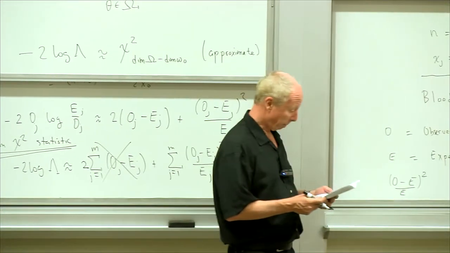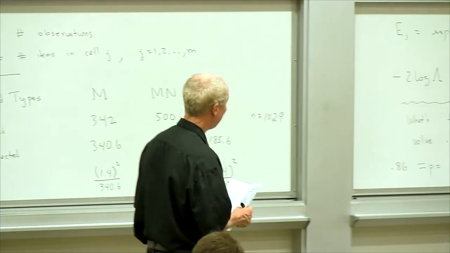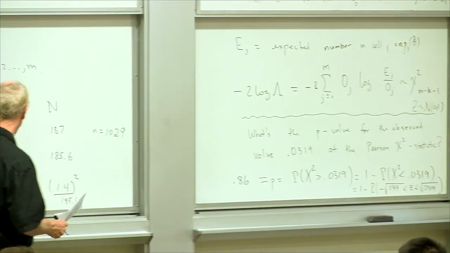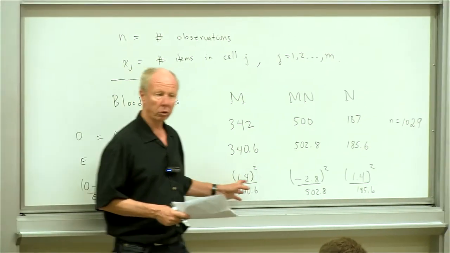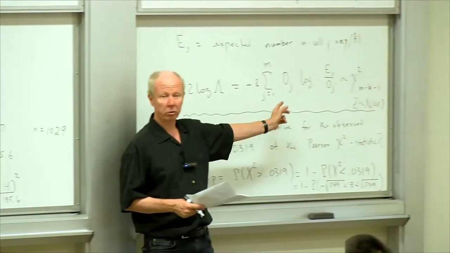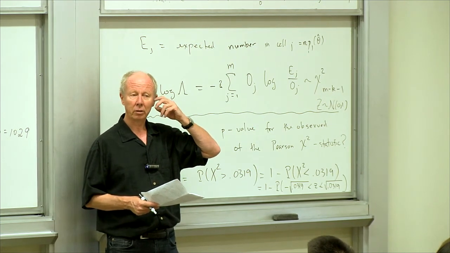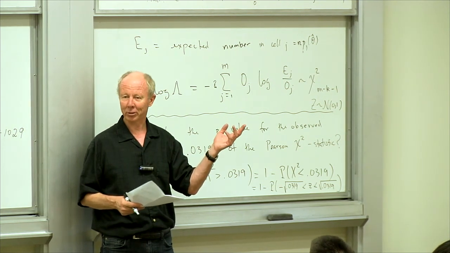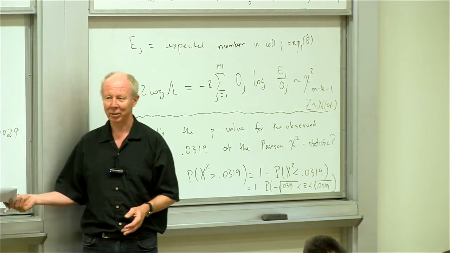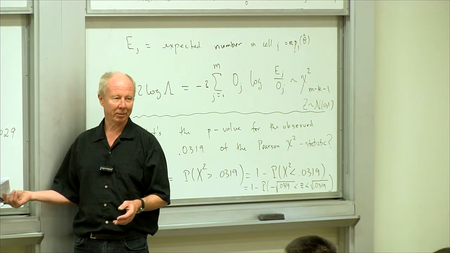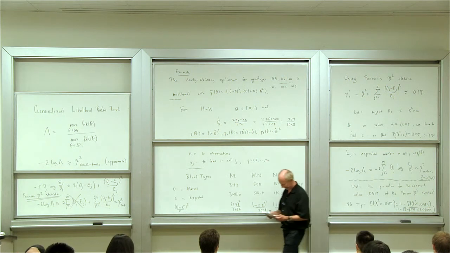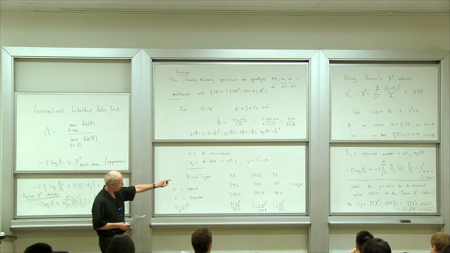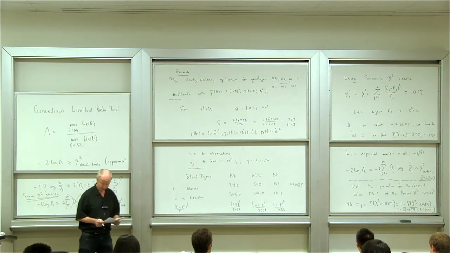Now you could do this with the likelihood ratio statistic as well, but the computations are a little harder. These computations you can do with your hand calculator. You could also do the other with a calculator if you had one nice enough to do logarithms. The calculator on my computer, that little icon, I think just does multiplying, dividing, adding, and no logs, no exponentials. So on a very rudimentary one, you can do this. Actually, you can do this by hand, right? In principle. So that's the advantage of the Pearson. In this case, the Pearson and the minus 2 log lambda are very close to each other. And they both have the same distribution.